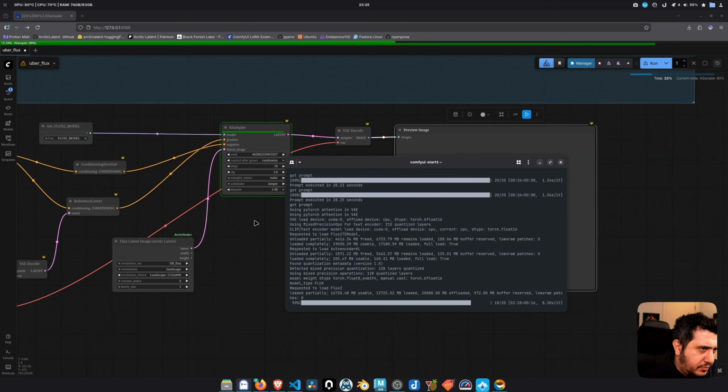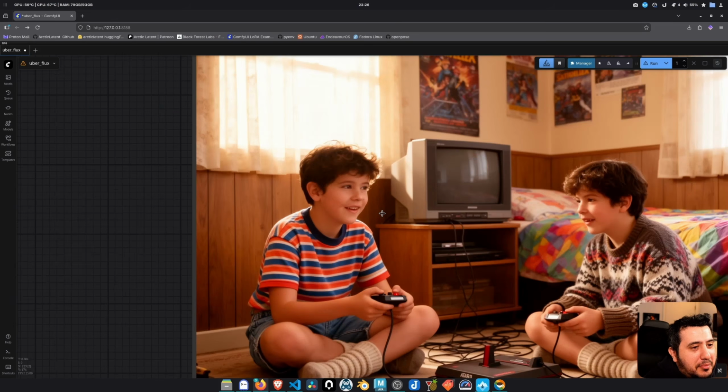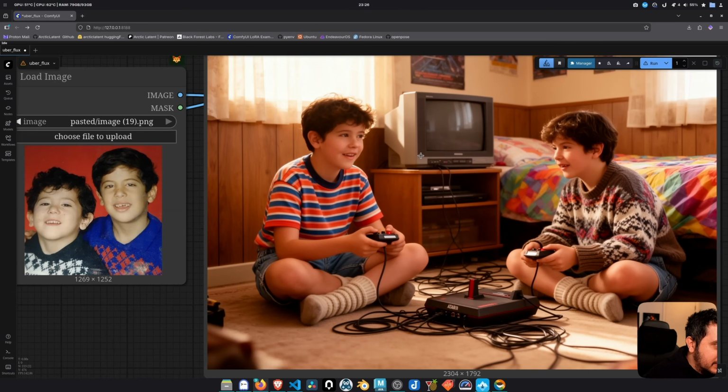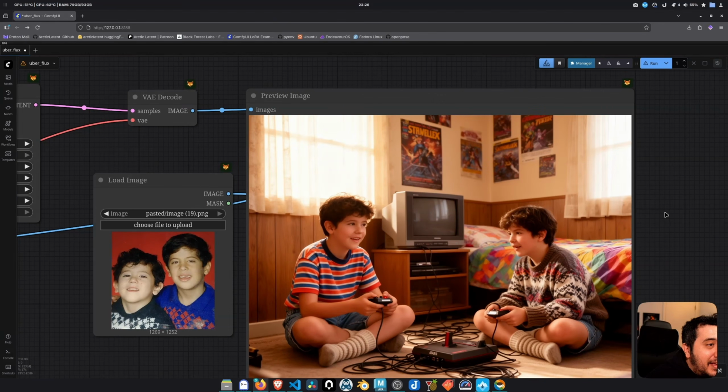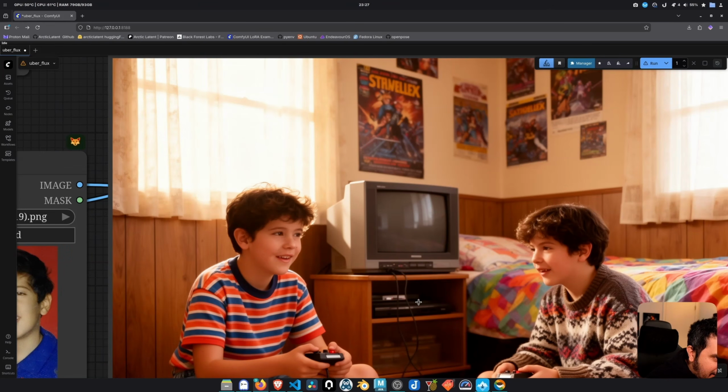Oh, my GPU is 80 degrees. Look at the RAM. Look at the RAM. Please create something good. Okay, yeah, actually not bad. The image itself is very nice, but I am looking for character consistency, and actually it did a very good job from this image. This one is me, this one is my brother. My brother is looking very like him, I can understand. And yeah, this is looking like my childhood. And what is nice, it's these nice posters, 90s posters. Same kind of clothing, Atari.